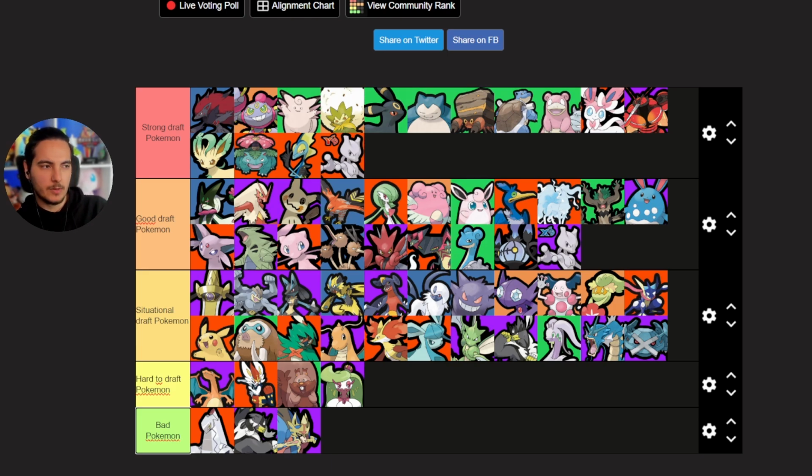For the situational Pokemon in draft mode, in this section you have Aegislash, Lucario, Zeraora, Absol, Gengar for example. I put Gengar in the situational draft Pokemon as well, because imagine you play against 3 or 4 attackers, and then you have a Gengar draft. This is just going to be perfect.